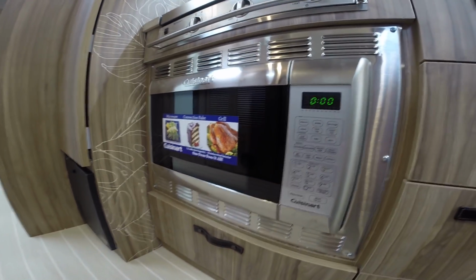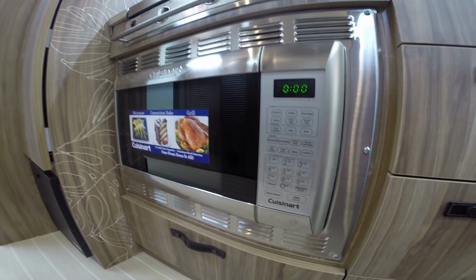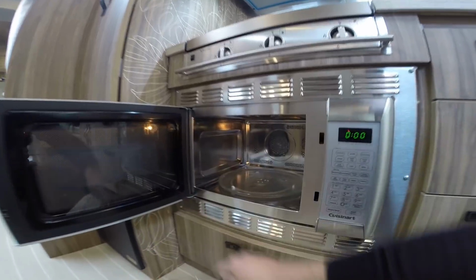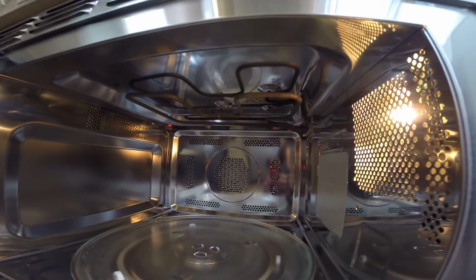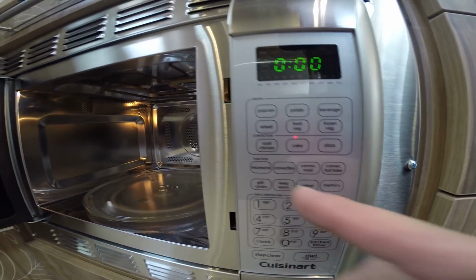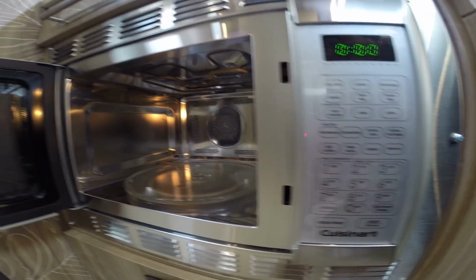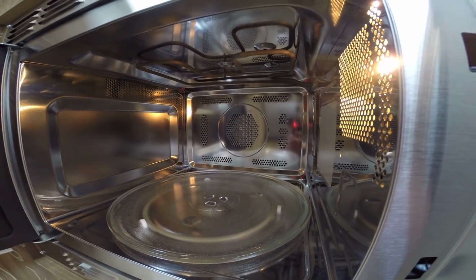This is a Cuisinart convection microwave upgrade option that I spec this trailer out with. So think of it as a regular microwave when you want to do regular microwave activities. But there's an electric coil on the top here that if you decide to put it in convection or roast mode or bake mode or grill, you could also do a combination of microwave and convection. But if you decide to just do convection, that will glow and you pick your temperature, and there's a fan in the back that will kick on to circulate hot air over your food.